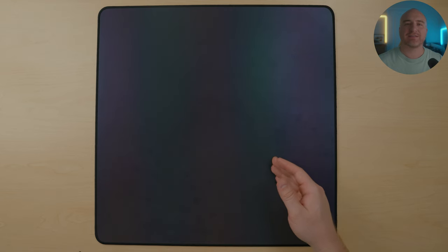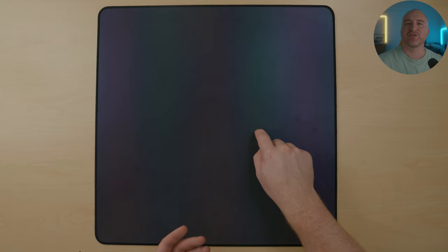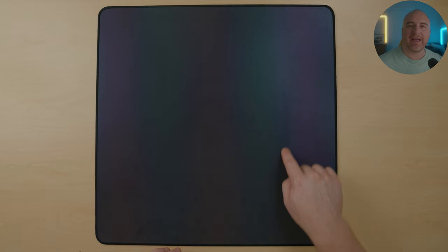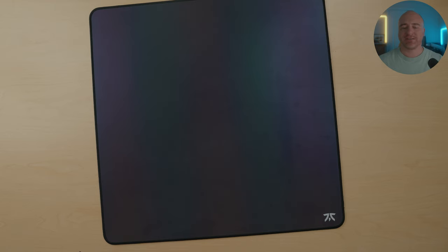Overall, they've done a great job with the stitching here. It feels great and hasn't hindered my performance in any way. When it comes to the surface, I believe it has a laminated surface. This feels very flat on your desk, and when you push into it, it feels like you're pushing into the rubber base. Fnatic classifies it as a medium type sponge — it feels rubbery with very minimal give. I've pushed this thing to the max and been pretty rough with it during testing.